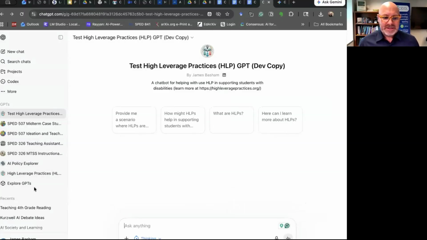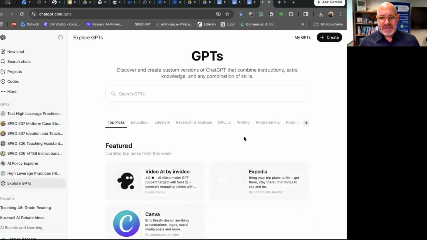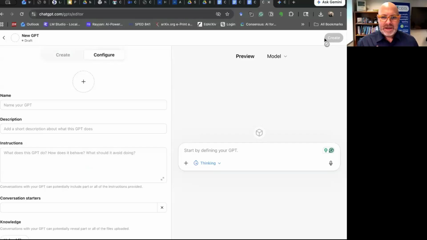Well, you're going to see something similar. So you can generalize this to other sort of GPTs. This is OpenAI's GPT. And you simply go into click on Explore GPTs, which is in the left hand column there. Click Create. And I have a $20 a month account. And you may need to have one to do these and different things. Or you may have an enterprise account that allows for this to take place.